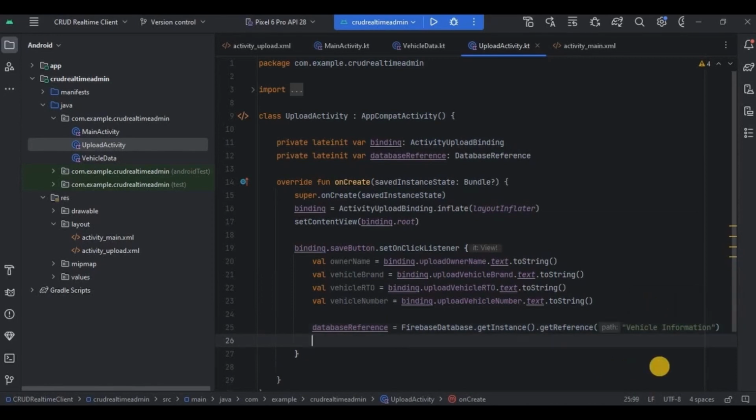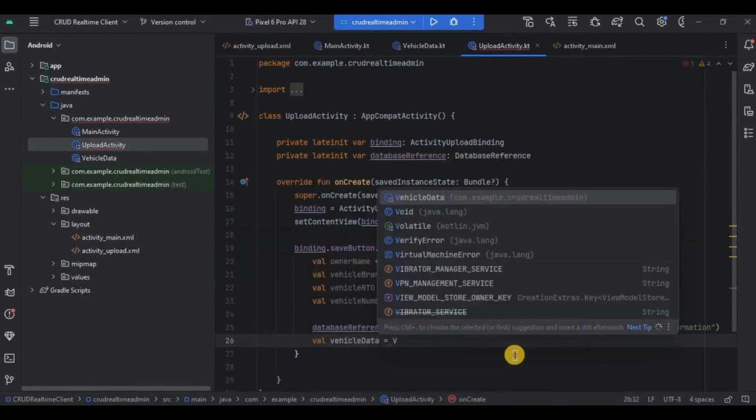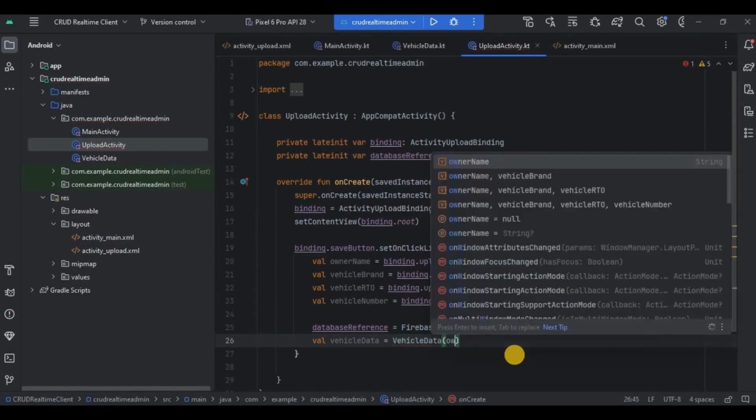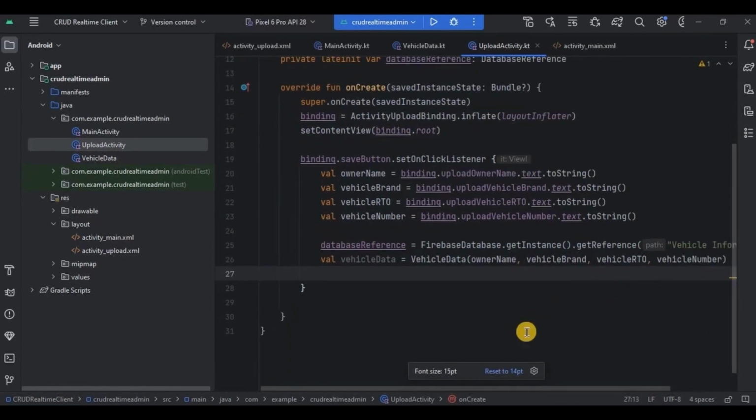Now next, we will store all the data that we created in vehicle data class in a variable. So write val vehicle data as a variable is equal to call the vehicle data class, and inside it write all the data. So owner name, vehicle brand, vehicle RTO and then vehicle number. Next we will create a path, like there will be a child and inside that child it will store all the data.